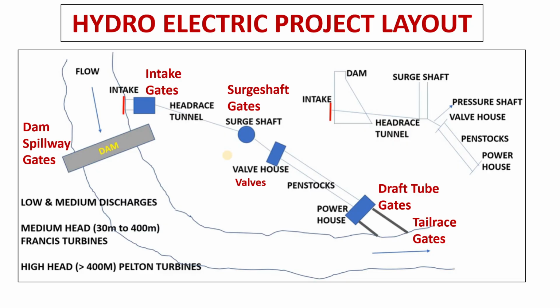For dam, we can have spillway gates. Intakes will be having intake gates. Likewise, surge shaft gates, draft tube gates and tailrace gates. The purpose of so many gates is to isolate each component whenever any maintenance and also for regulation. We have valves also. These are generally butterfly or spherical type in the conduits for power components. Whereas in dams, we have fixed cone valves for releasing the water.